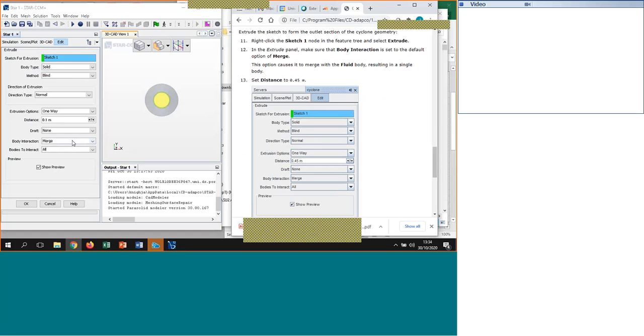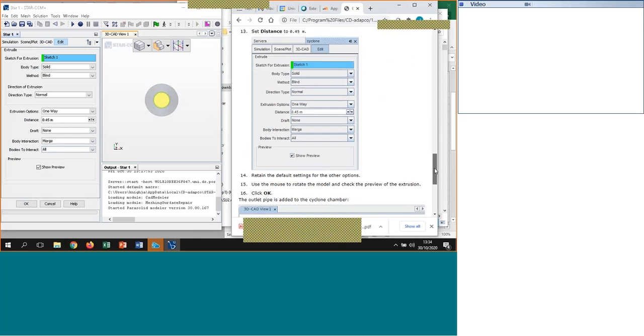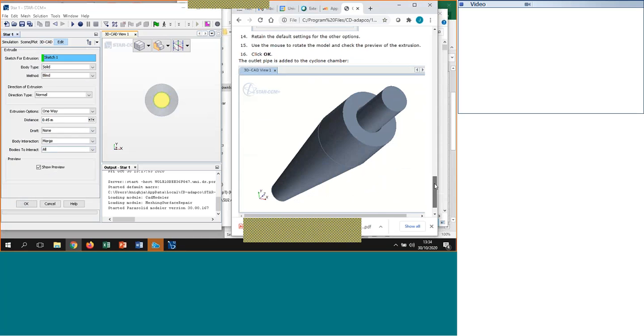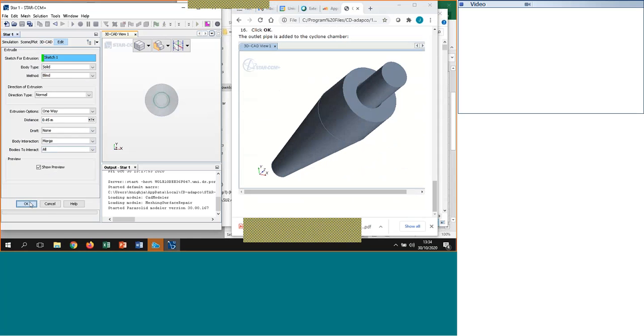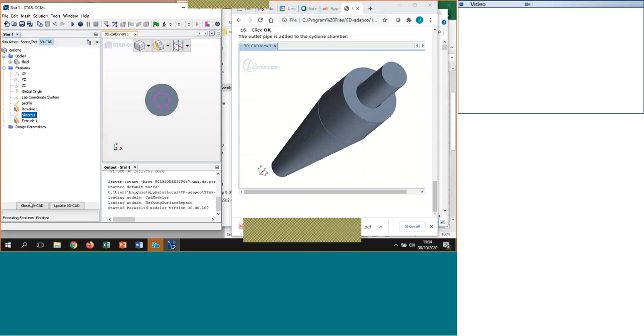There we go. And set the distance to 0.45. Okay, and then that will extrude the section. Okay, close that. And that will do it. You can see, there we go, we've got our outlet pipe.